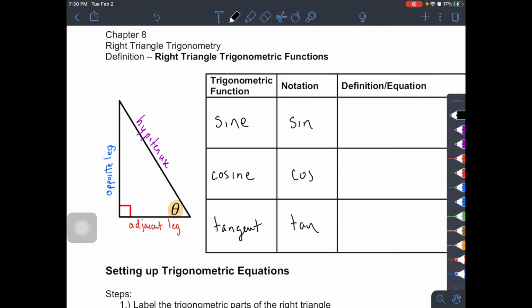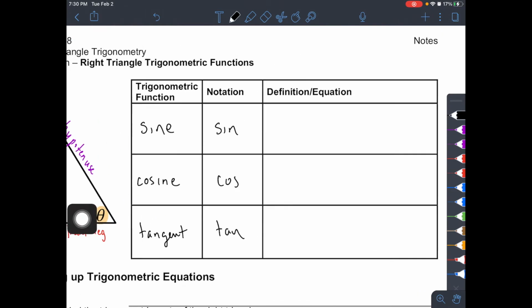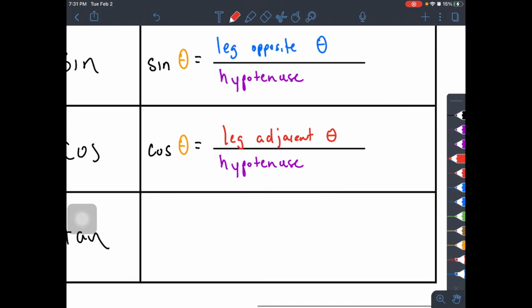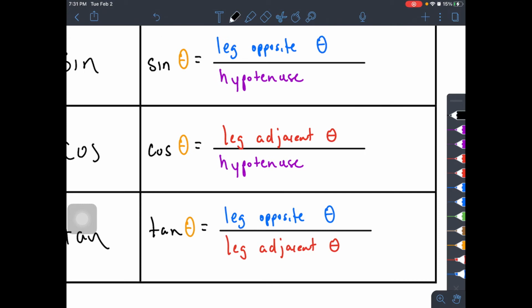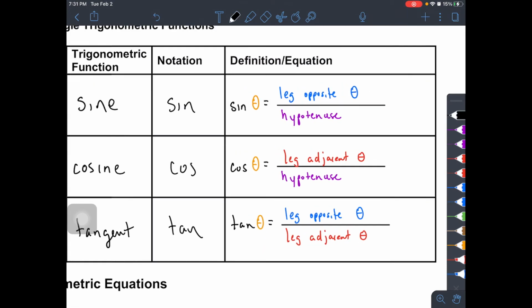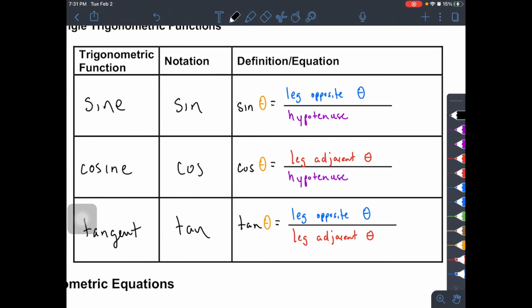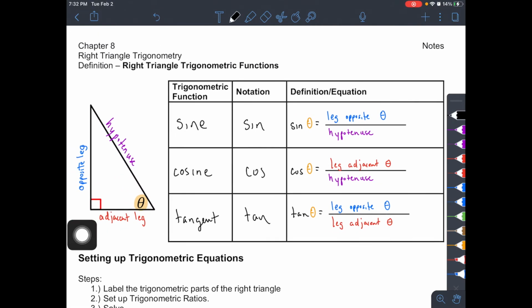And so each one has a specific definition. It really is an equation. So I'll write out what those are, and it utilizes this triangle here. So these are the three basic trigonometric functions or formulas, right? If you notice, they're really just proportions. And be aware about how I've used color here to identify each of the parts.